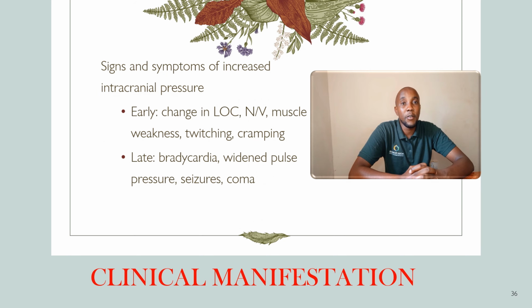What are some of the clinical manifestations of water intoxication? Some signs and symptoms are related to increased intracranial pressure, whereby we have the HURT and RED signs. The HURT signs for water intoxication: a patient can exhibit change in the level of consciousness, nausea and vomiting, muscle weakness, twitching and cramping. RED signs: a patient will exhibit bradycardia, widened pulse pressure, seizures, and also coma.